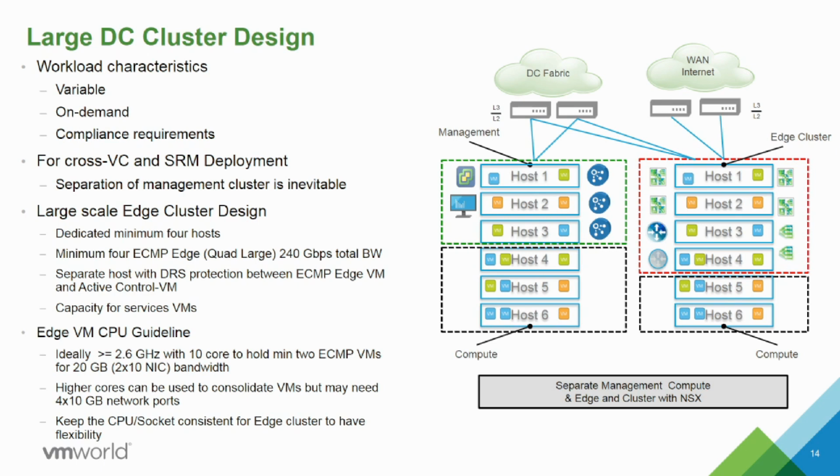And also, I'm putting the active and control VM on 2 different hosts. Why? Because now I have full resiliency. If the control VM host fails, I already have an independent standby active VM on a completely different host, right? Also, if you move this controller to this edge cluster, it allows you to optimize your core design, the CPU core design, right? Because that edge cluster can host controllers, edge VMs, service VMs, Log Insight VM, monitoring vRNI resources, etc. So the edge cluster could have a multifunctional role along with your edge forwarding and edge services, right?